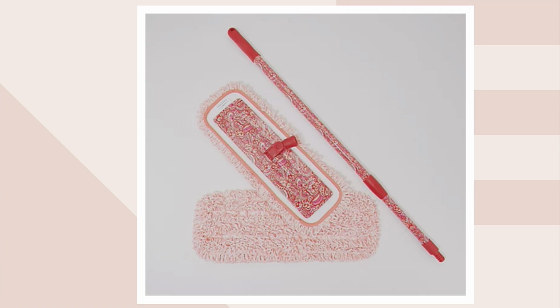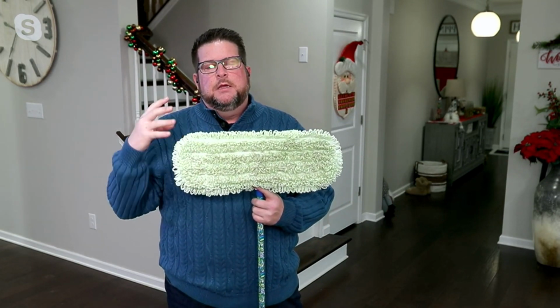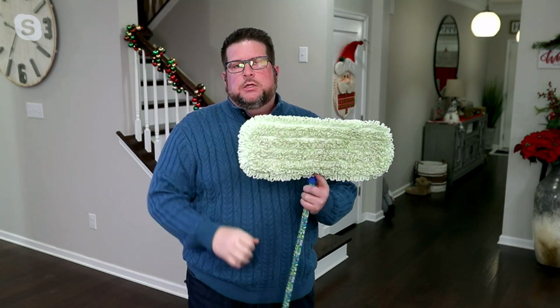Now, don't forget, this is a wet system and a dry system, all in the same mop pad. You get 2 mop pads along with this as well.